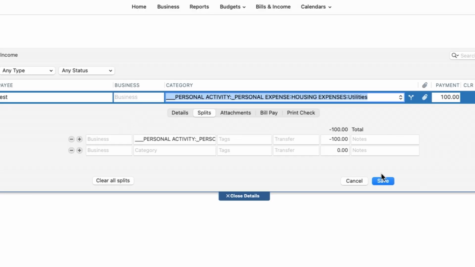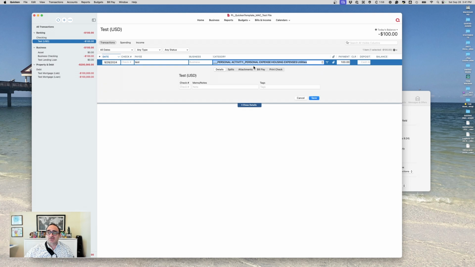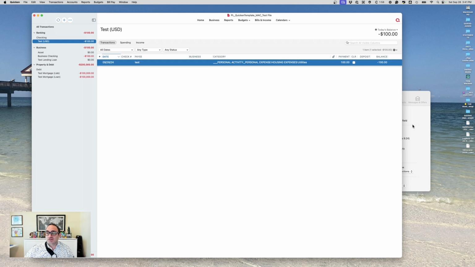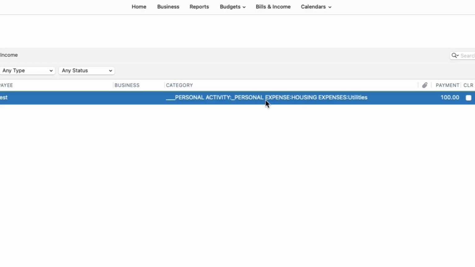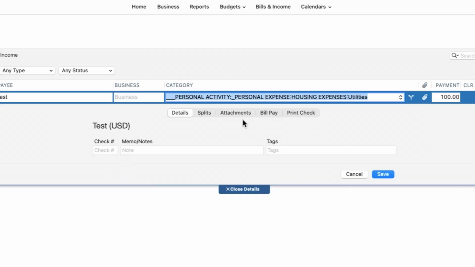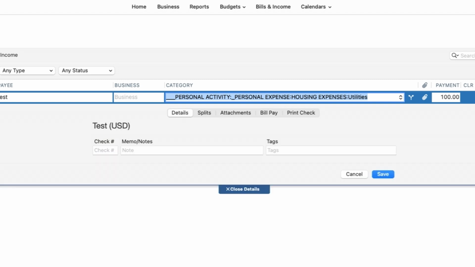So these are splits. Now, being able to automatically show splits in the register, to be honest with you, I don't even know the difference of that. So I'm just going to keep that off, but you could play with that one. I just obviously double click in, edit details, and do splits here, and you can obviously do other things as well under this detail. Actually, I'm going to turn that on because I bet it will come in handy.